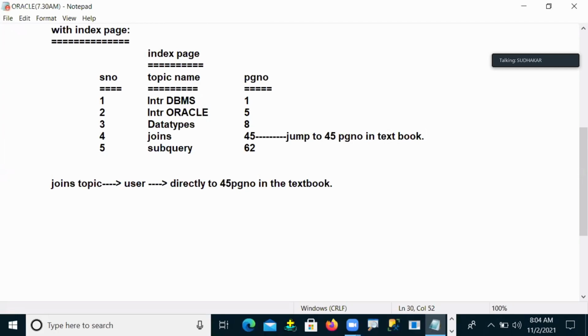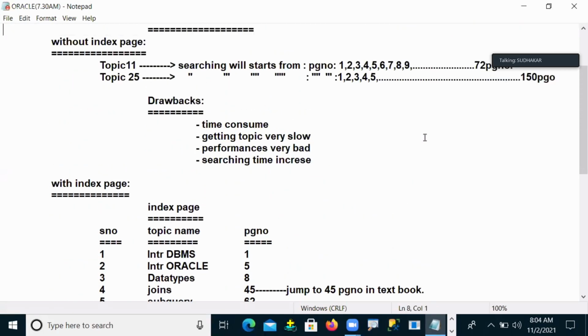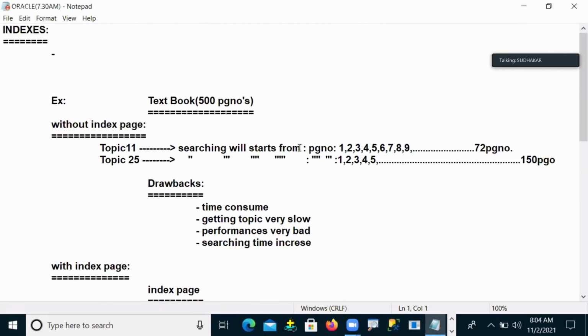The same way we follow it in the textbook, we follow in database tables also. Suppose your textbook is a table; remember, 500 page numbers are nothing but 500 rows.